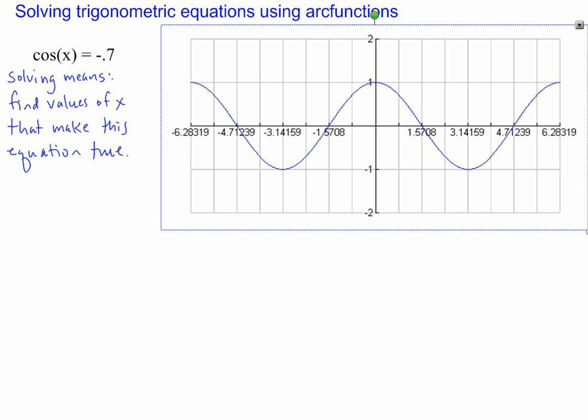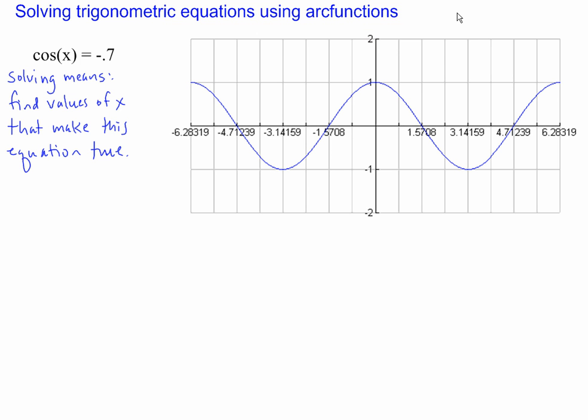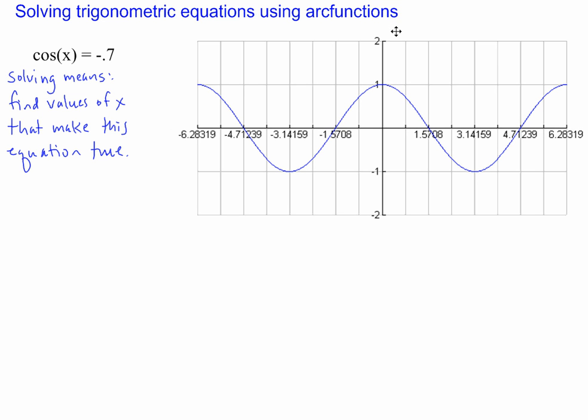Looking at this graph, this is a graph of cosine x. Oops, that's not what I meant to do. Let's try that again. y equals cosine x. And you can tell it's in radians because these numbers are weird. It's not labeled in terms of pi, but you can tell that the numbers involve pi, and that the half period is pi and the whole period is 2 pi. So this is just y equals cosine x, which is exactly what I wanted to think about.